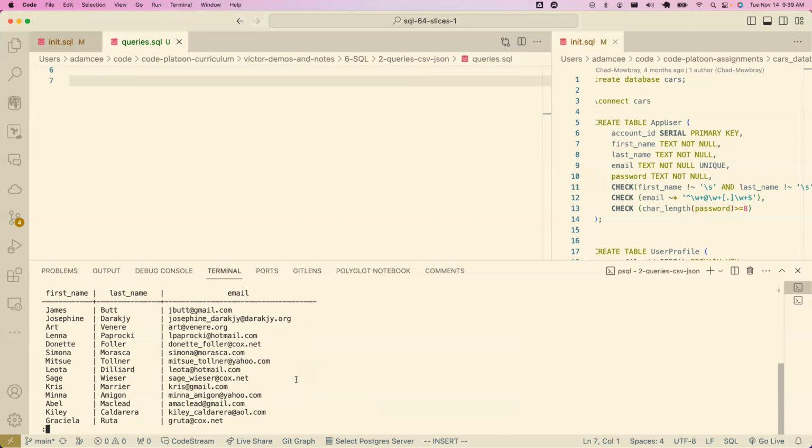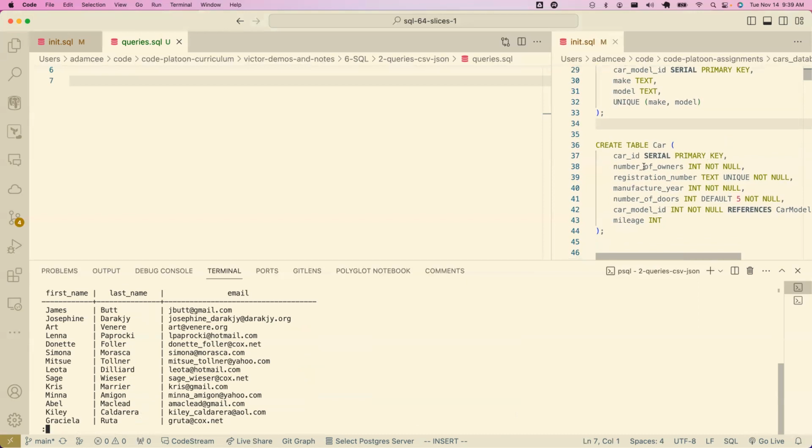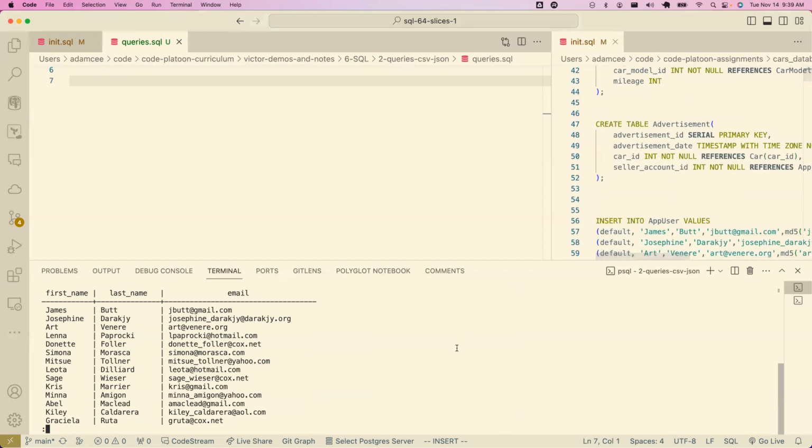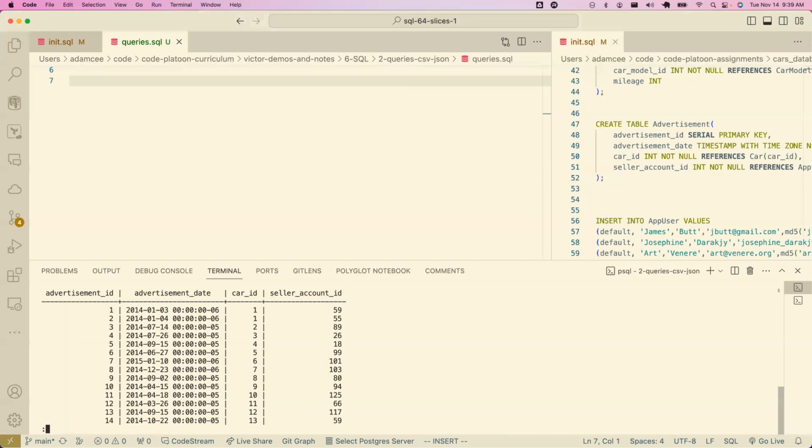We can also limit the number of rows that we get back, like, for looking through advertisements. Select star from advertisement so we can see all the ads.